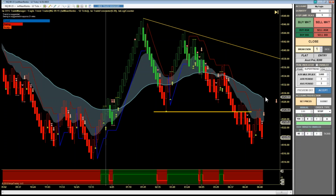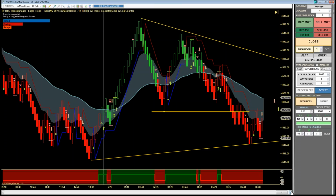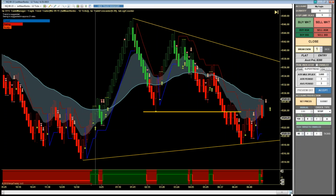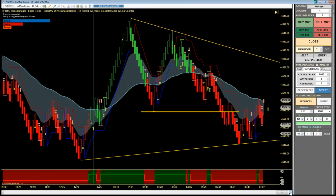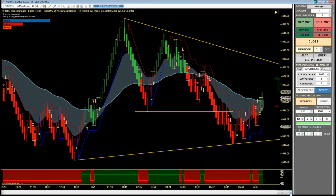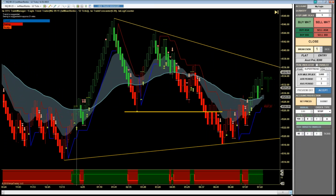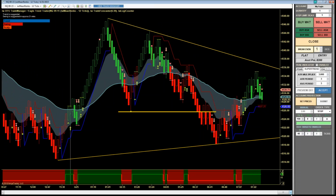Because there's a very real possibility it's going to pull back into the hard edge here. See, did it bounce off the trend line? No, it bounced a little early. Okay, so now it's retreated into the hard edge. Somewhere around here I would be expecting another sell signal. Right about now I'd be thinking, okay, green bar sell. Come on, green bar sell. Oh, and there we go. We're working on our green bar sell.